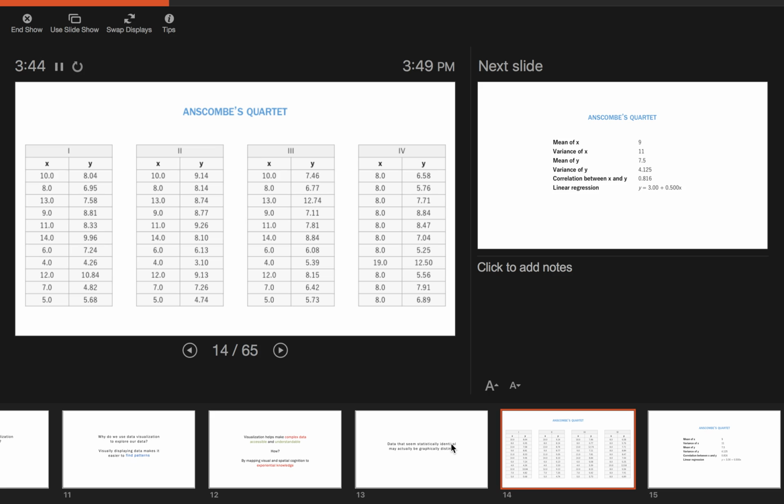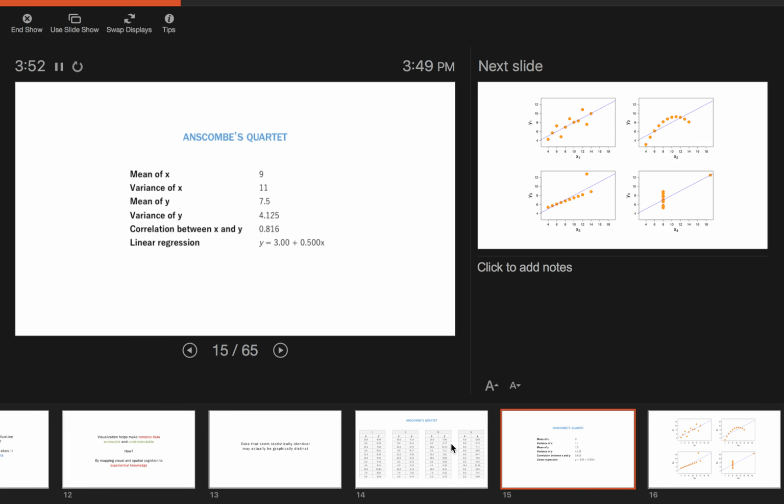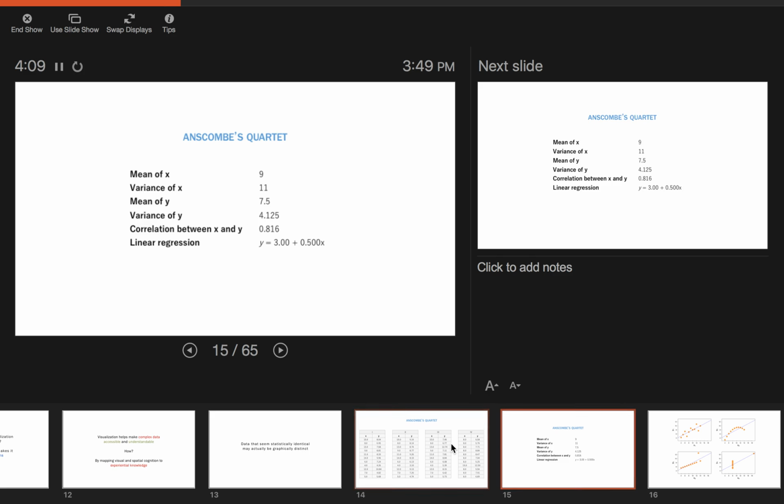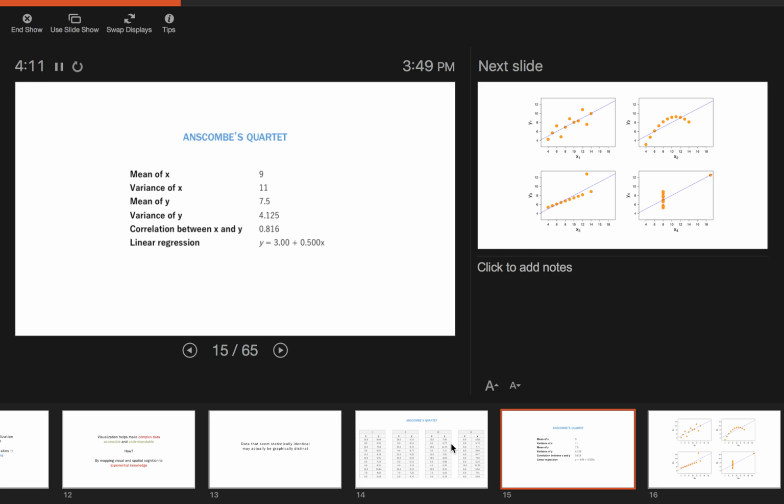And the interesting thing is that while all 4 data sets are numerically distinct for the most part, they have identical statistical qualities. So they have the same x mean, x variance, y mean, y variance, same correlation between x and y, and same linear regression. Different data sets, same properties.